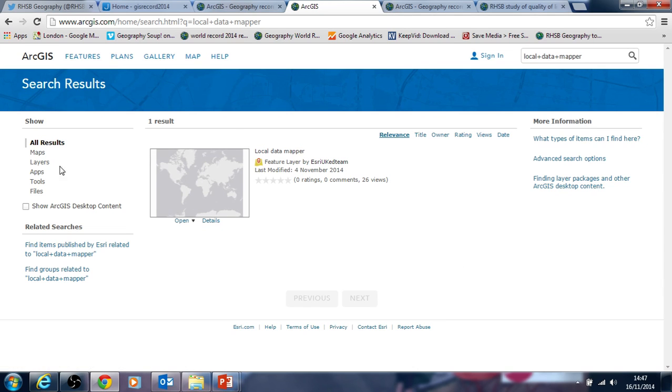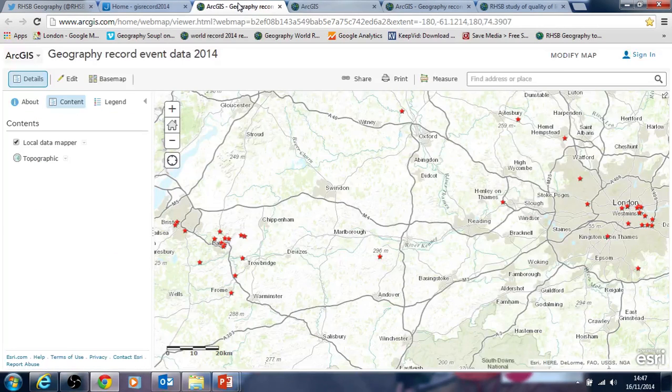If it brings up lots of stuff, you can narrow it down by layers, as this is a features layer, or by date to bring up most recent ones. So that will open it up, and it will get to exactly the same point that this is in a map. Obviously, if you are a subscriber to ArcGIS Online, you've got an account, then the benefits of being able to sign in at this stage means that any map changes and manipulations you make can then be saved as you go along into your account, and you can re-access it rather than starting from scratch each time.